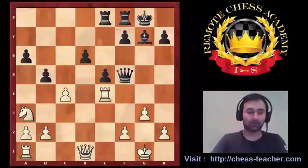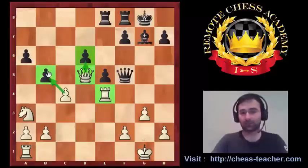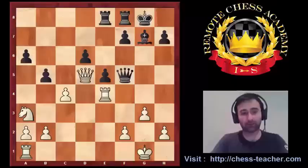But now, thanks to this exchange, there is nothing left from black's attack. There is no pair of bishops, and the bishop that is left on the board is the bad bishop. And now white gets dominating position in the center, blocking white squares and simply attacking numerous weaknesses in black's position. And there's no attack and no compensation. So this is the subject of slowing down the opponent's attack thanks to the correctly made piece exchanges.